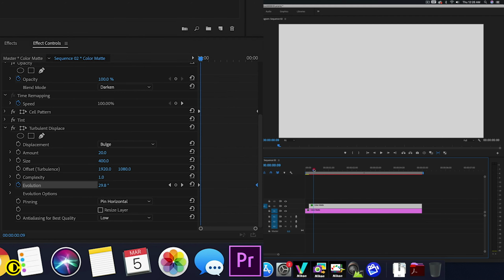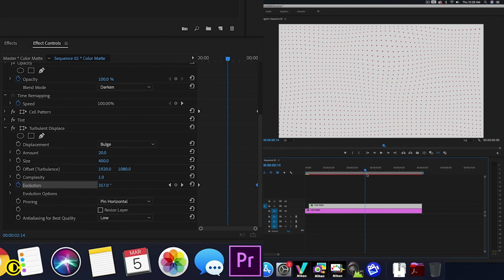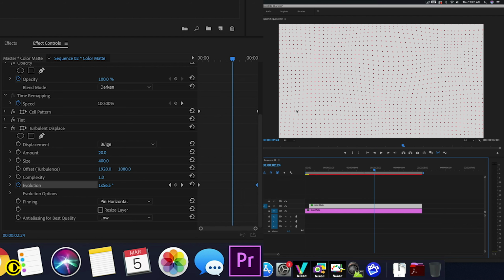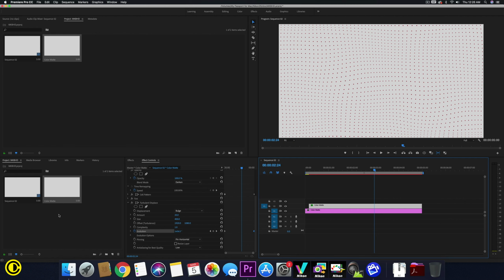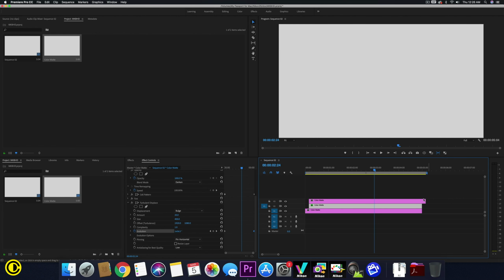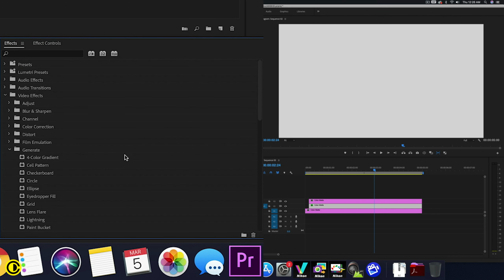So what we see, I remember it's not a full pattern. We have blotches, areas that show and areas that disappear. For that we need to get a special thing going on. So we're actually going to grab the color mat and drag this on top of here. For this we are going to use a very special effect.